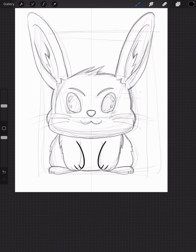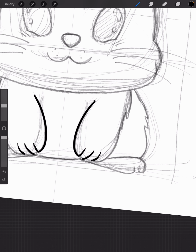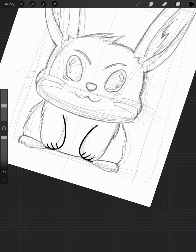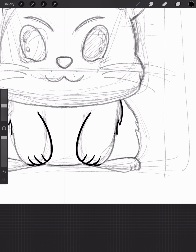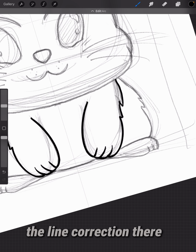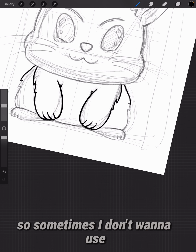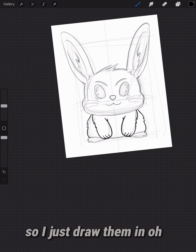Put his paws in there a little bit. Now, here's the beauty of drawing digitally, is that I can actually zoom in, which you wouldn't do on paper. So I can actually zoom in and be a little bit more precise with my lines. Let me go ahead and carve this off, and of course the line correction there, which you would use a ruler if you were to be drawing on paper. So sometimes I don't want to use line correction too much. I want it to have kind of a natural feeling to it. So I just draw them in.